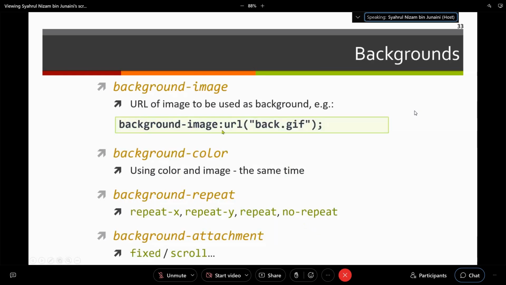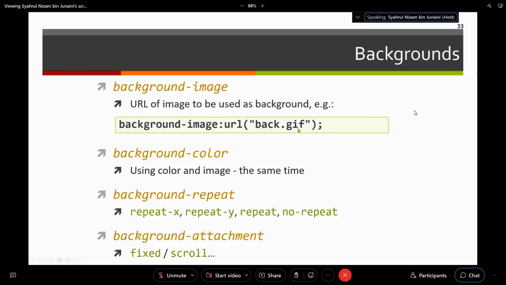Background-image, colon, don't change it to a semicolon. URL, back.gif. Here you don't need HTTP and so on, because it's on your local machine, on your laptop. If you have it online, you need to spell out the proper HTTP until back.gif. Otherwise, the image would disappear.